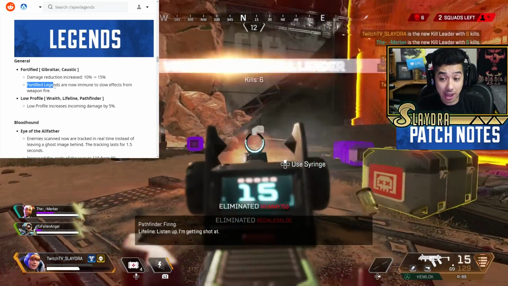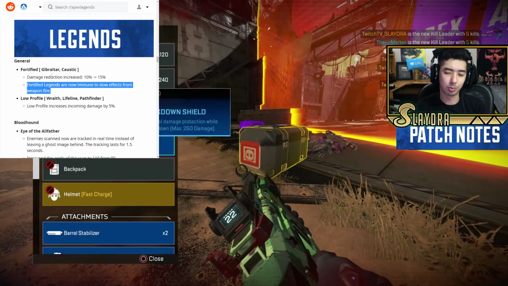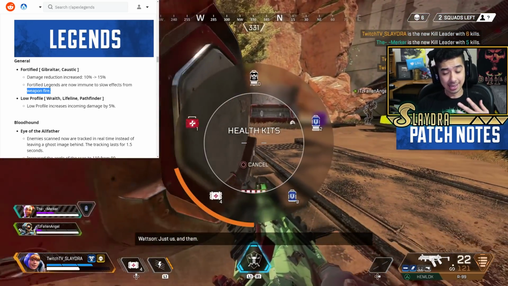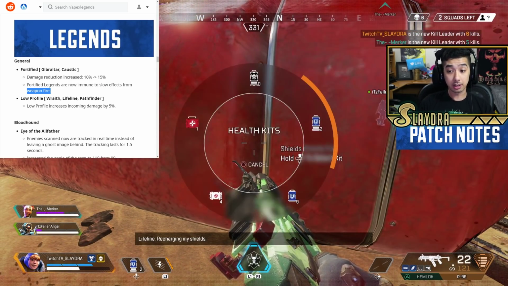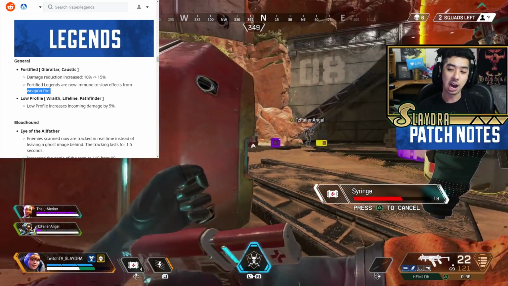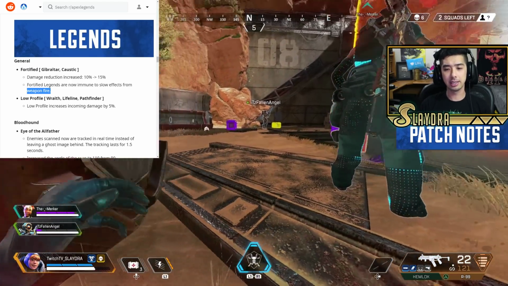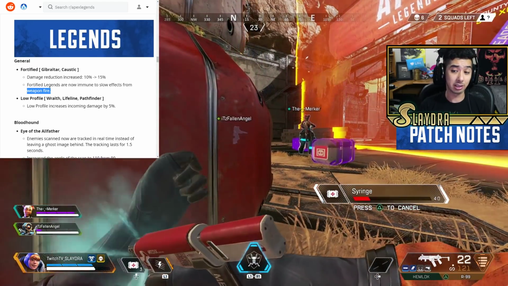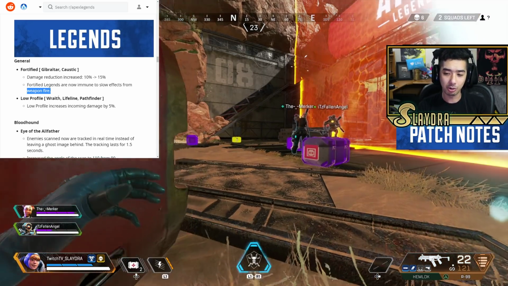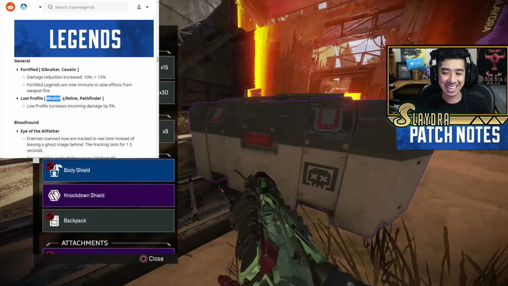And then in addition to that, Fortified Legends, which is Gibraltar and Caustic, are now immune to slow effects from weapon fighters. So this can make them more difficult to hit because technically if they're not going to be slowed down, their strafe speed is going to be better. If you guys have tried Gibraltar and Caustic this season, let me know. I still see very, very little Caustic and Gibraltar compared to the other characters, which you guys probably already play a lot of, which is Wraith, Lifeline, and Pathfinder.